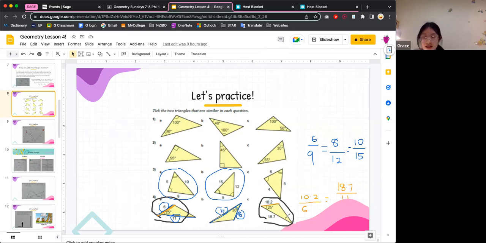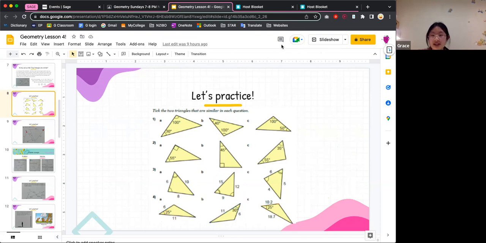And also, just because two sides have the same ratio doesn't mean that they're similar. But because they have this same angle also, then it tells us that they're similar. This is kind of a bit different from what I'm teaching you guys today, but there is this thing for similarity called the side angle side thing. You might want to look it up. I don't think I'll have enough time to go through that today, but yeah, it's quite cool.